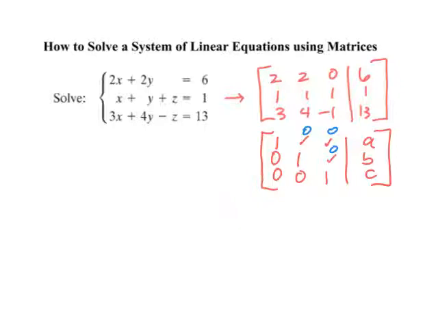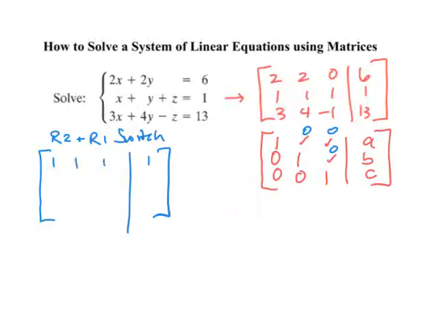And the first thing we can see is we need a 1 up here, and we're allowed to interchange any 2 rows. So I'm going to take row 2 and switch it with row 1. Switch. I'll try to write down each step as we go. So now this is row 1, and this is row 2. Okay, so far we got the 1 up there.